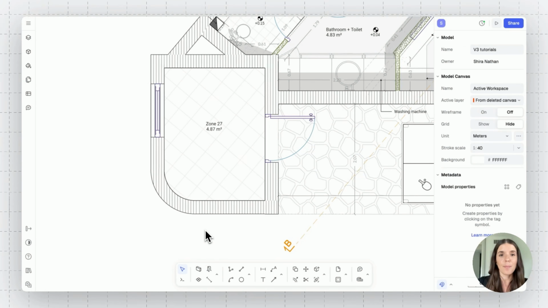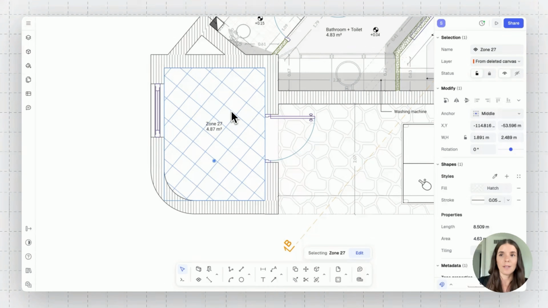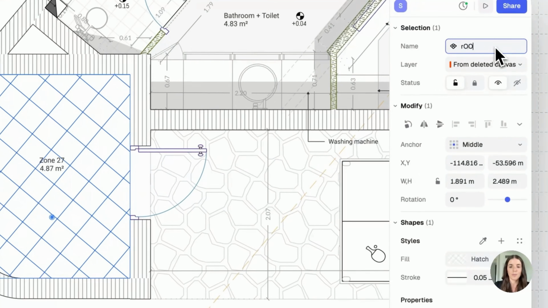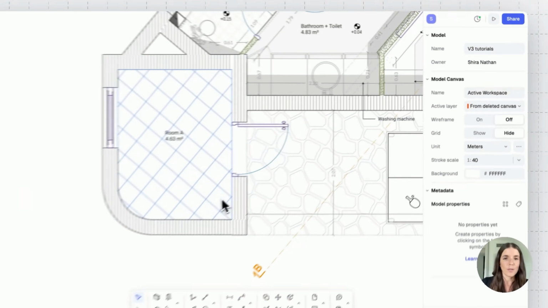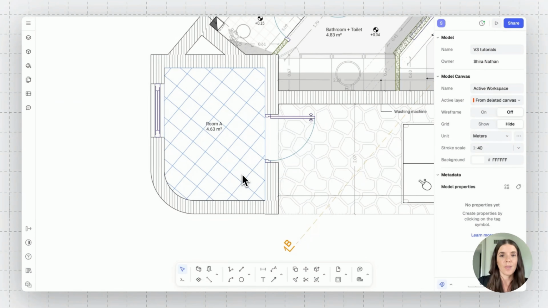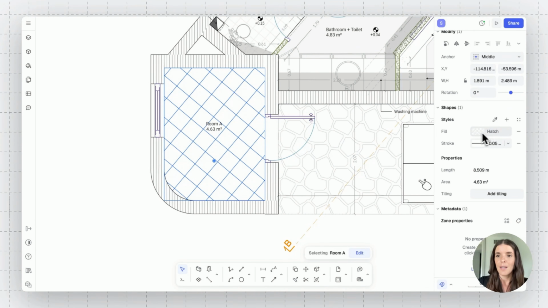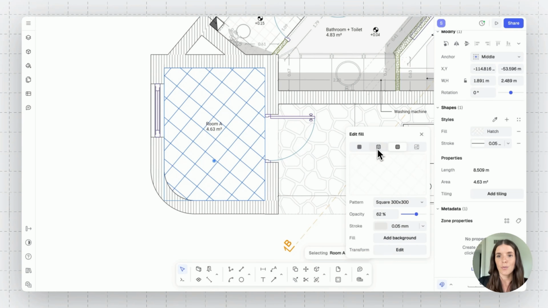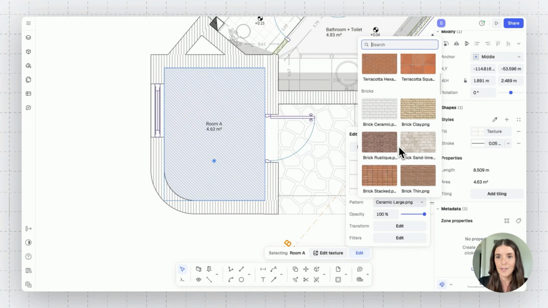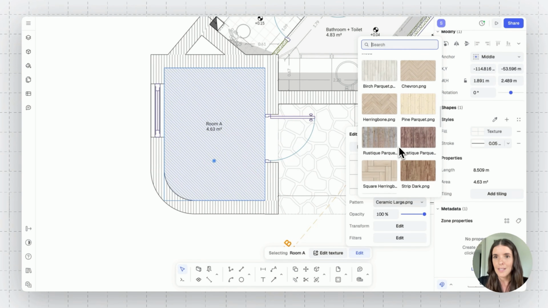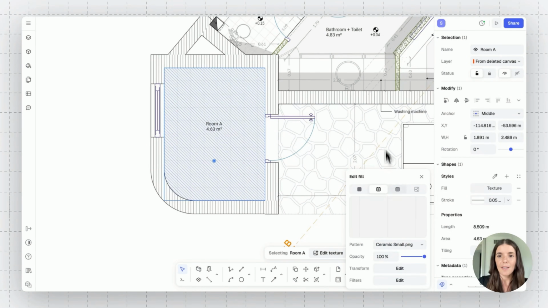All right, next up is setting our zone's properties. We may want to select the zone and give it a different name. We can do that from the right top toolbar. So let's call this room A. We also might want to change the zone style. It's pretty similar to how we worked with the wall styles. I'm going to select it and go to its style panel on the right. Here in this case, we may want to choose a realistic texture just to show you guys how those would work. Let's place ceramic tile here, and you'll note that you can also edit this texture.